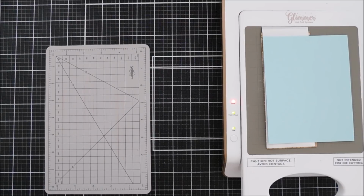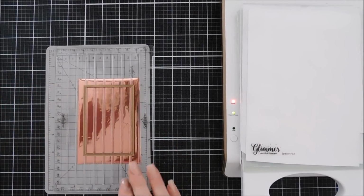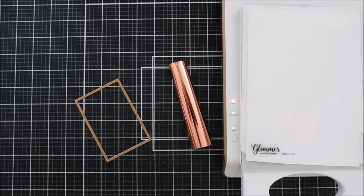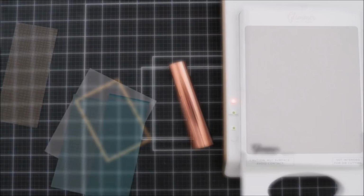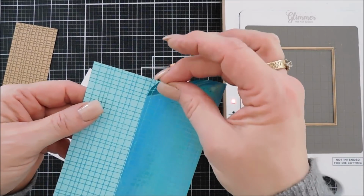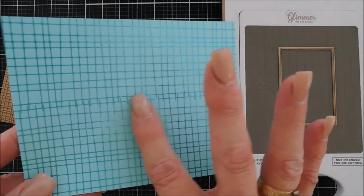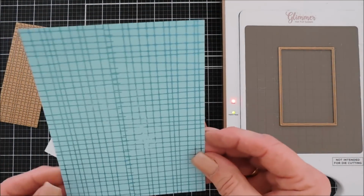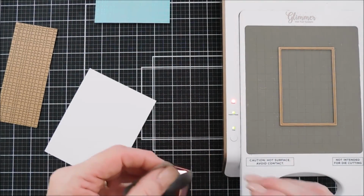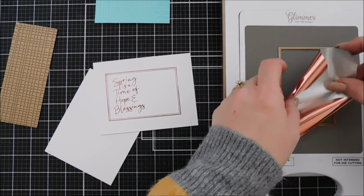I decided to trim down some rose gold foil, and that's going to be my frame portion with the duo lined rectangle. And then for my sentiment on the inside, we're going to have to foil this in two parts. I'm going to use the matte gold. So we're going to first reveal our background, and you can see it overlaps a little bit, but I'm not too concerned. And I did have a little bit of foiling that wasn't that visible, but it's going to be covered by our panel. So as long as the edges were great, I'm happy.